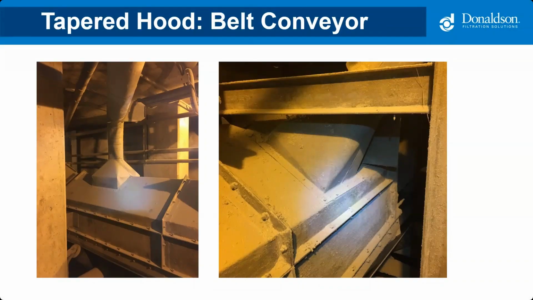And this is another case, like we talked about on that tumbler or screener, where the duct opens through a tapered hood into the belt enclosure or the conveyor enclosure, and for the same reason, that's to slow down the airflow directly over the material on the conveyor, because you're only trying to capture the dust that's in the air. You're not trying to capture any of the material that's being conveyed. So slower velocity through that hood, that speeds up when it gets into the duct.